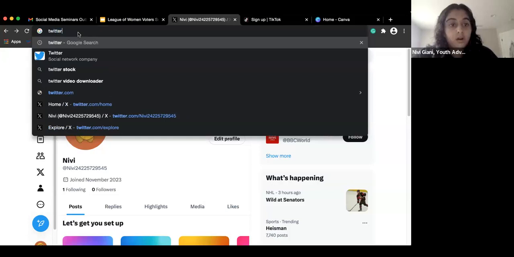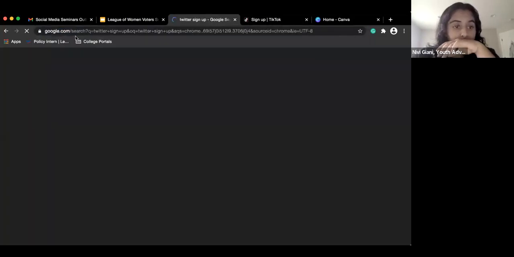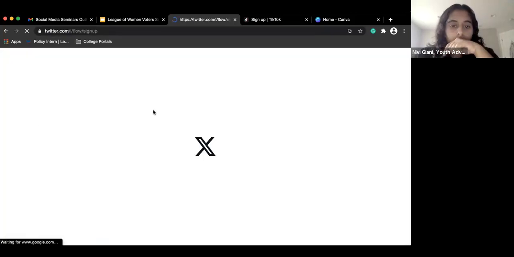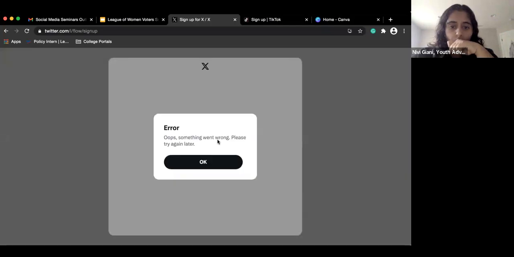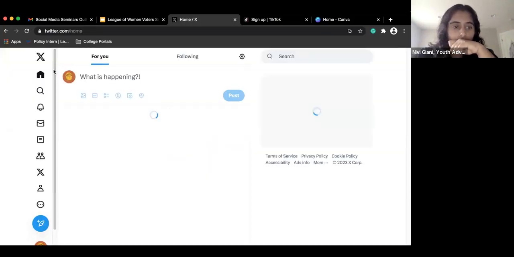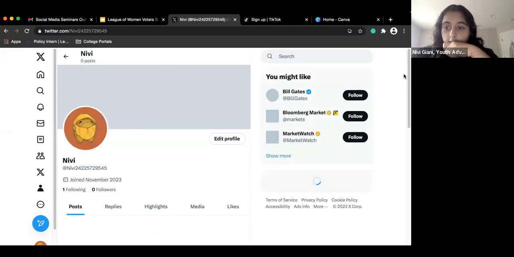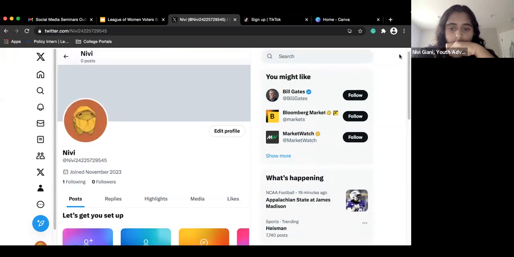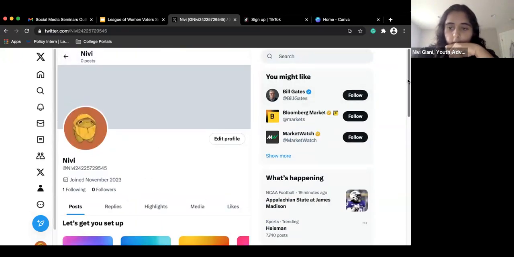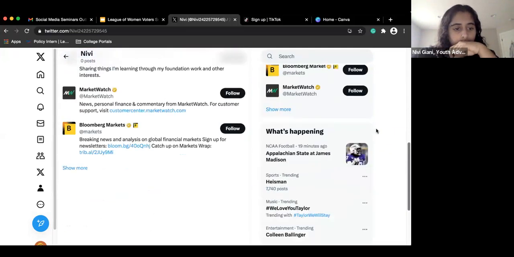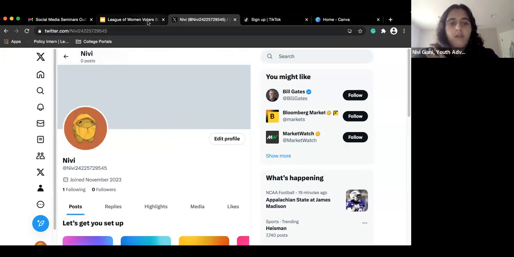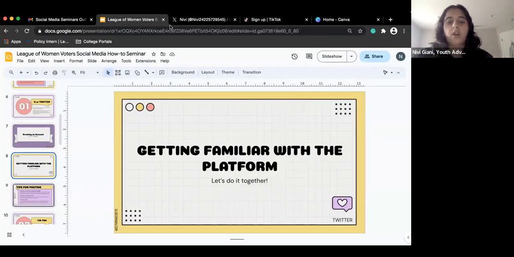Let's see, Twitter, sign up. There is something wrong with that for whatever reason. Let me see if I can log out and, okay. For whatever reason, the interface is acting strange at this very moment, but I'm telling you, if I had to extrapolate, since I'm assuming you operate your league account through the Gmail app, it would work. It's a Google account mail, so yes, I think that would work.